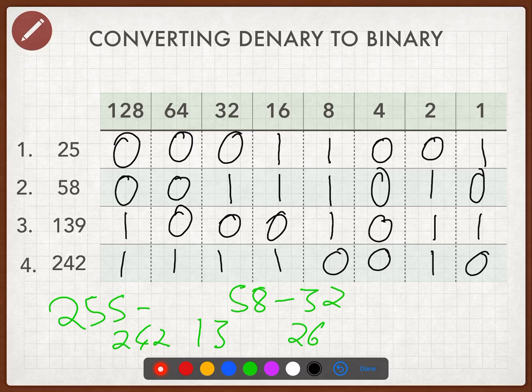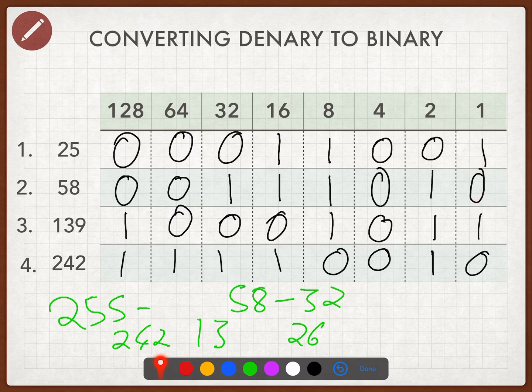I have 242. Now, just before we finish up, there's a couple of top tips you want to be aware of. You'll notice that the numbers which have a 1 on the right-hand side, in the 1 column, this definitely means that these are odd numbers. So you can do a quick check and say, well, that's got a 1 on the end, therefore this must be an odd number, which is absolutely true. You can see the odd numbers have a 1 on the end, and the even numbers all have a 0.